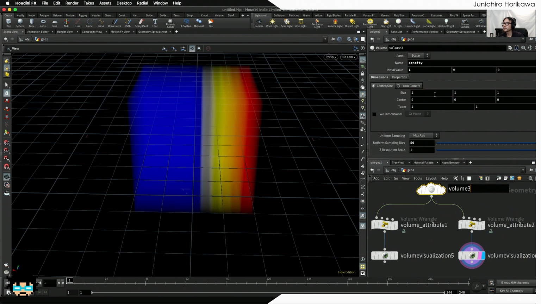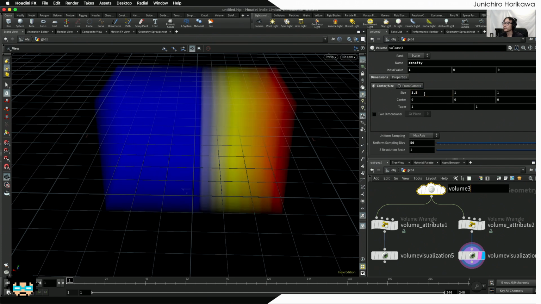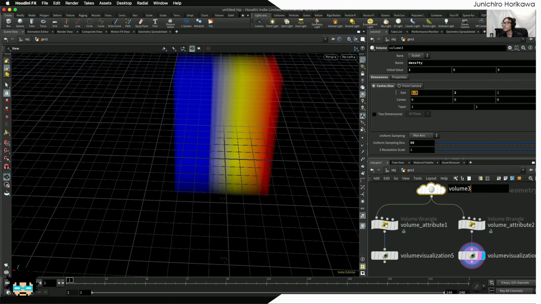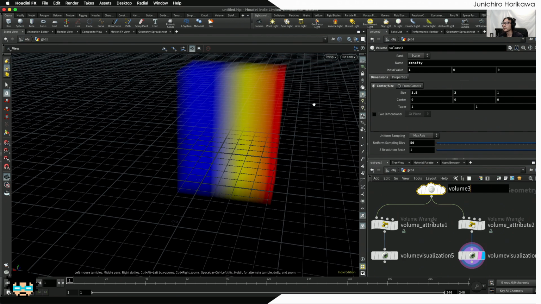Now, in order to access those different x, y, and z resolution values, maybe let's change the size for x, y, and z to different values so that we can see the changes clearly. Something like this. Okay, so 1.5 for the x size, 2 for the y size, and 1 for the z size.